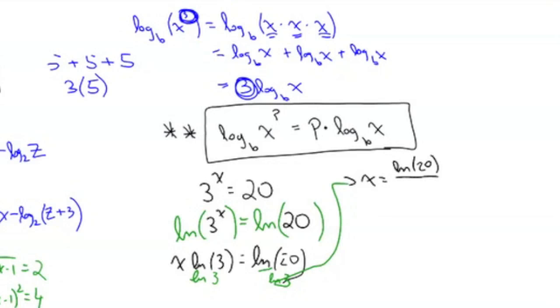ln is on your calculator. You can type this in. It'll give you an answer, an approximate answer, but it'll give you an answer. So what's ln of 20? Don't forget to close the parentheses over ln of 3. Or you could do log of 20 over log of 3. It'll give you the exact same answer, which is kind of cool if you think about it. You can tell me the answer.